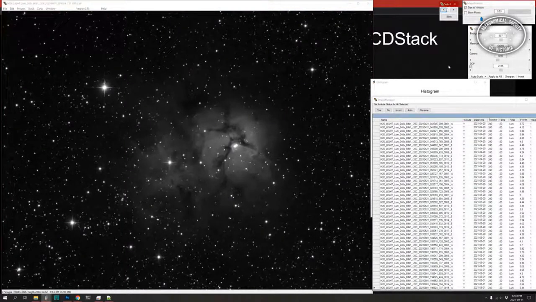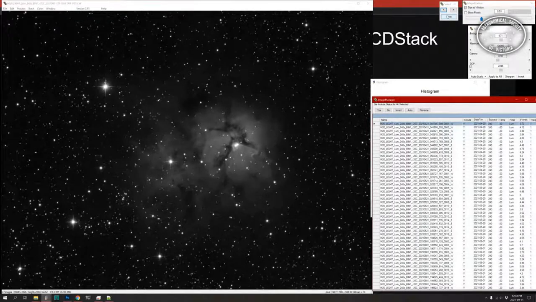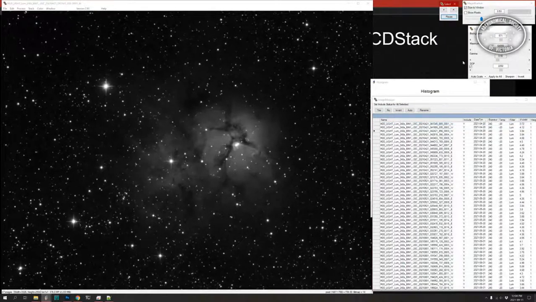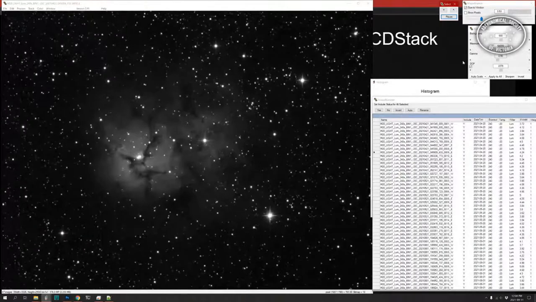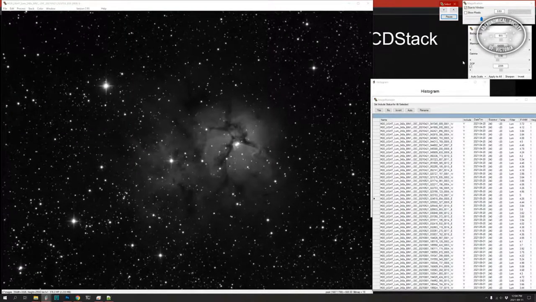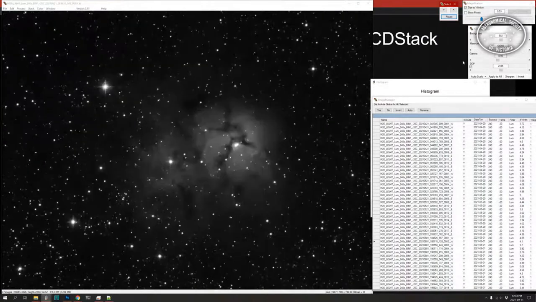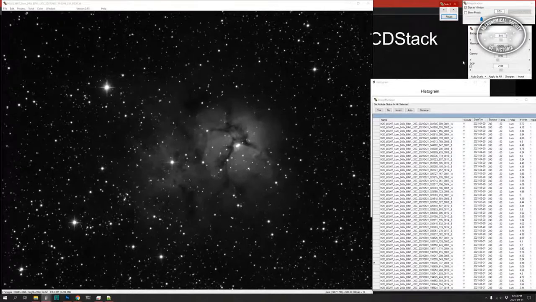Now, they're just loaded up at the moment in order of exposure. I think let's make them exposure date and time. Now, there's the first one. If I just blink these, you see they're jumping around and flipping over. There are two effects happening here.